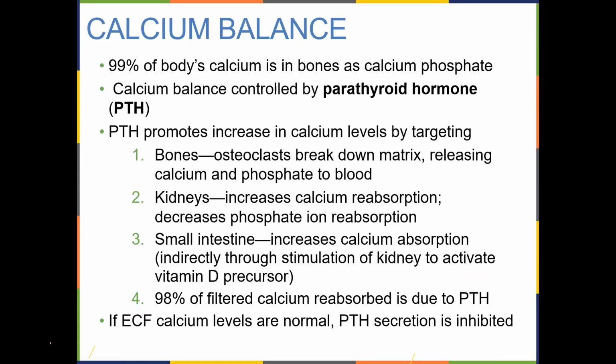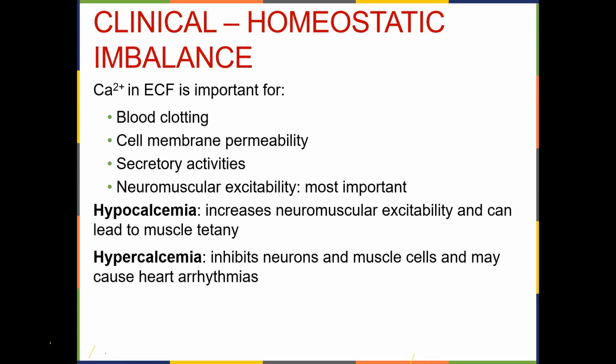We always like to say that calcitonin doesn't have anything to do. It's always about the parathyroid hormone. Calcium levels in the blood get too low, we release parathyroid hormone, we dissolve some bone, we get our calcium back up to where it belongs. So the osteoclasts are always going to be breaking down bone for us. Kidneys are always going to be retaining calcium for us. The small intestine is always going to be absorbing calcium for us. So parathyroid hormone is always going to bring the calcium back up to normal. If we have excessive calcium, which we shouldn't have, we're going to release calcitonin to build up more bone.